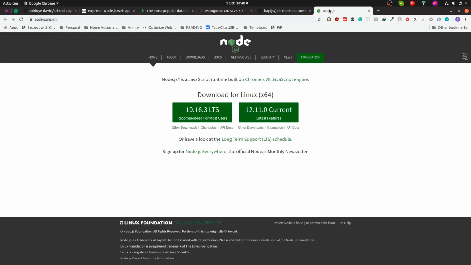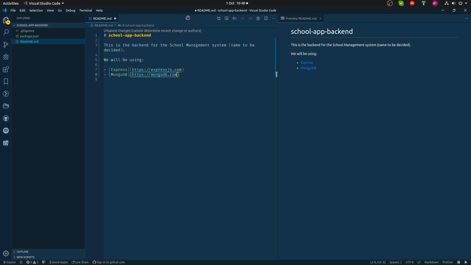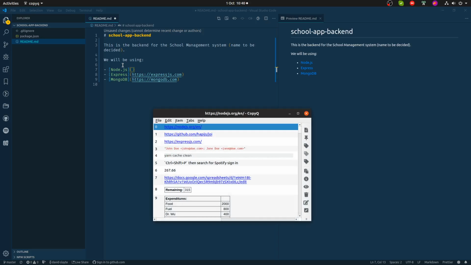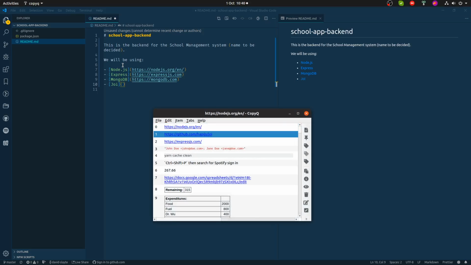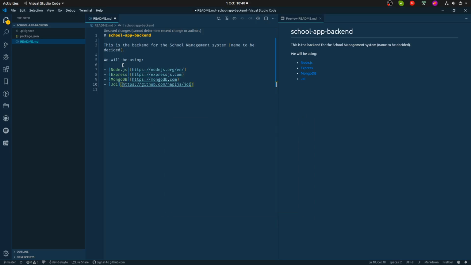So we're using copy, we're using Node. So let's put Node up front. Node.js. Anybody wondering what that is? That's a clipboard manager, so I can copy stuff and refer to them later. Joi.